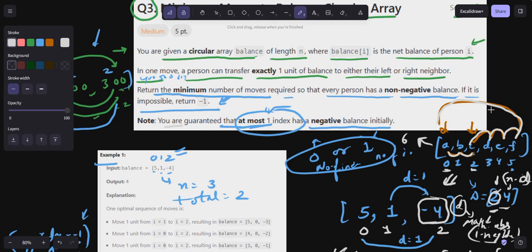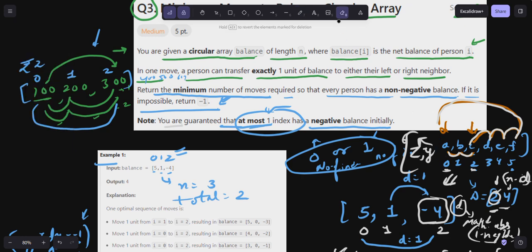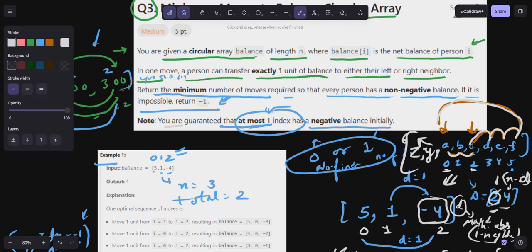Because let's suppose there are a few more values here, z, y, like this, right? Now if c is satisfied with b and d, why would c need the money from z and y? Tell me. If c is satisfied with this b or with this d, which are at just one distance from c, then why does c need money from a, y, z, or e, f? So c is going to take the money from the nearby neighbors first, right?